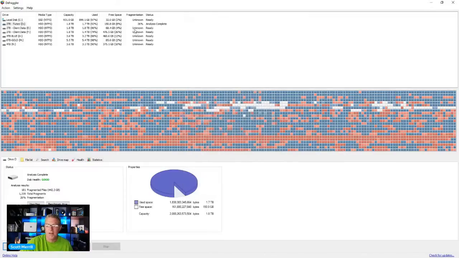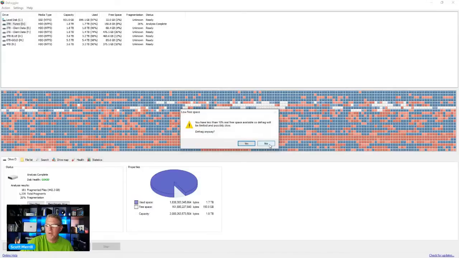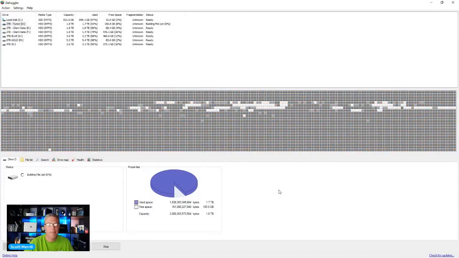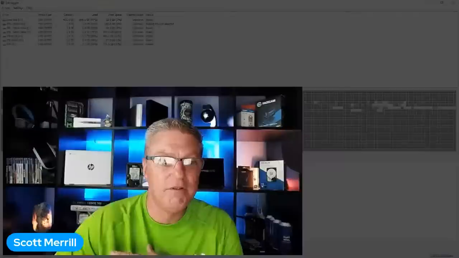And then I'll show you, once I start defragmenting, it will go through and start the analysis, build the file list, and then start compiling everything so it knows where to put everything. So this is a really cool program that you can use to help defragment and declutter your computer. And I'm going to tell you what, just defragmenting a hard drive alone can make a huge, huge difference.